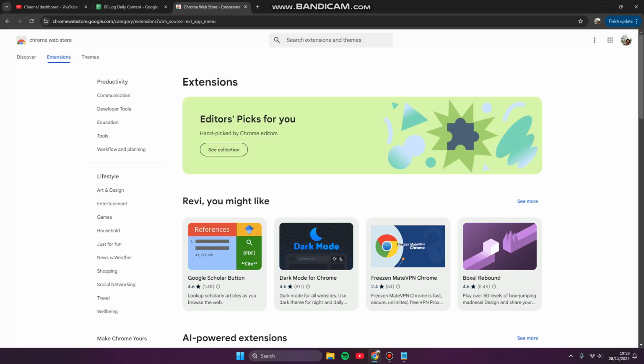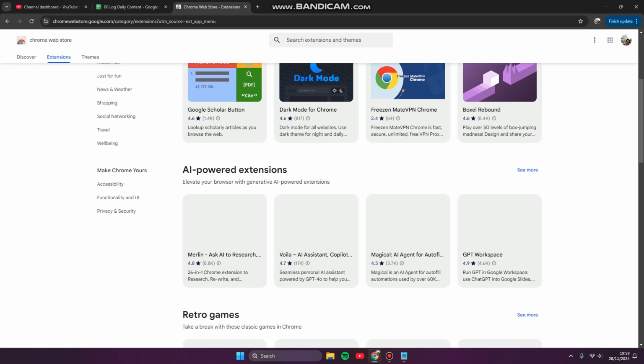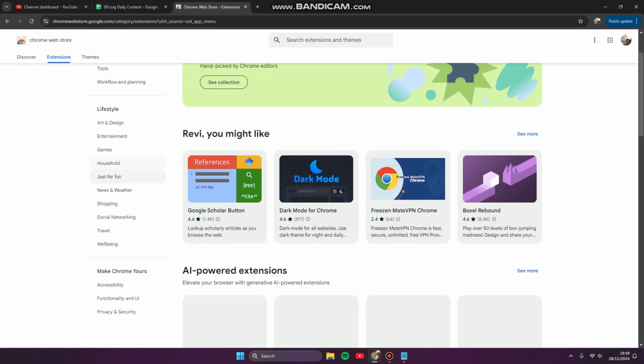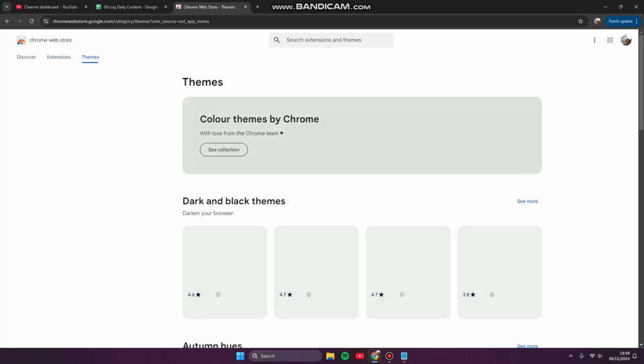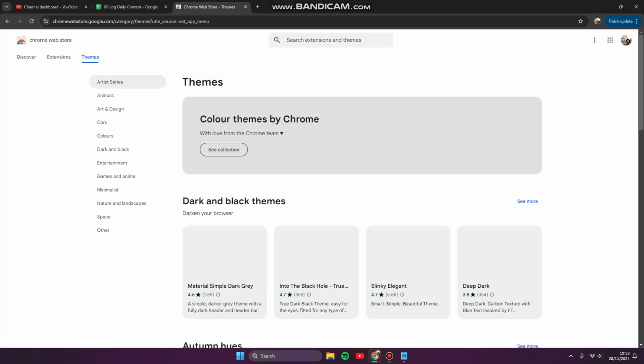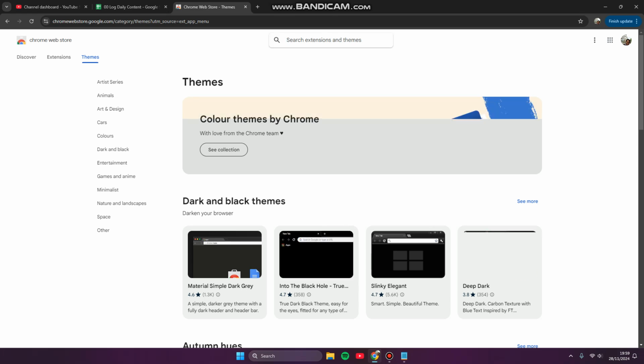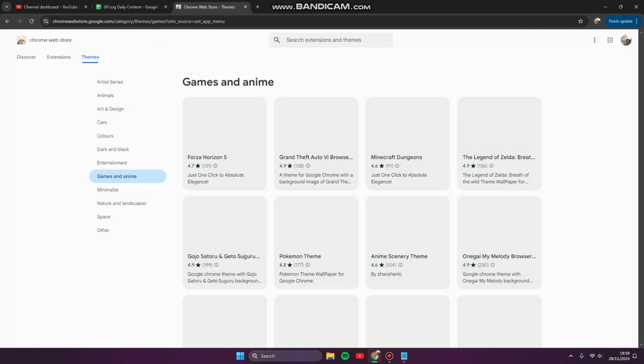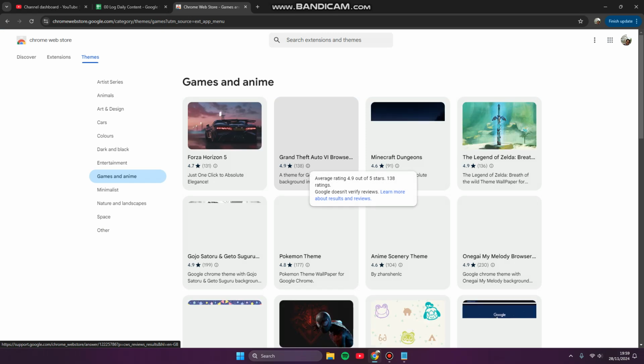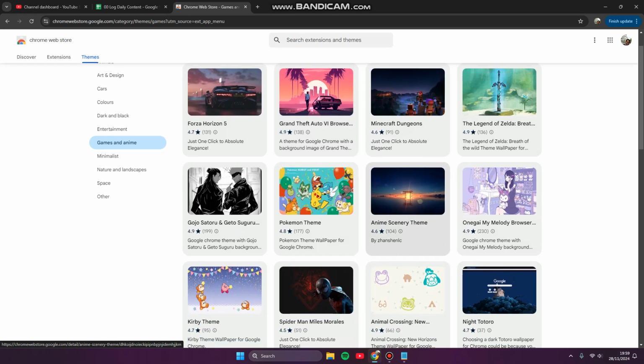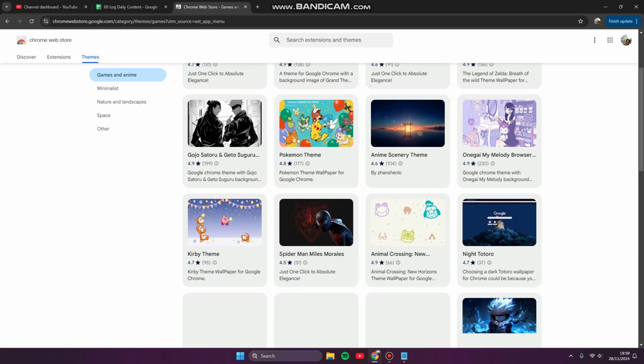Here if you click extensions, there are some categories that you can try. Or maybe you need a specific extension, you can use the search filter. So feel free to try to get your favorite extensions.